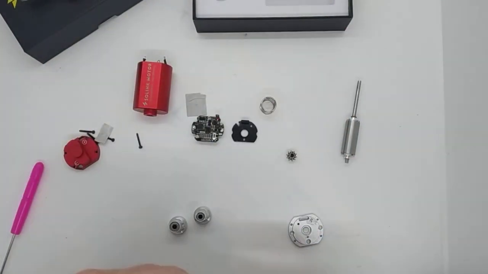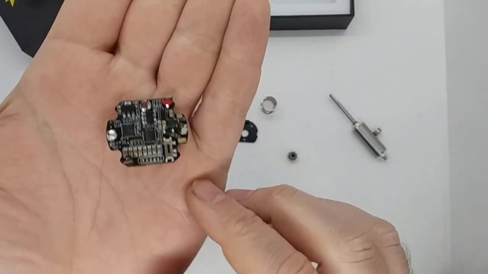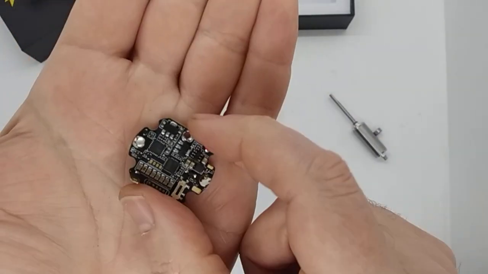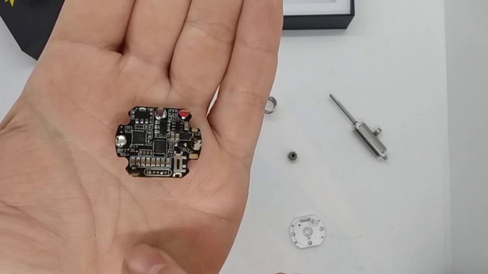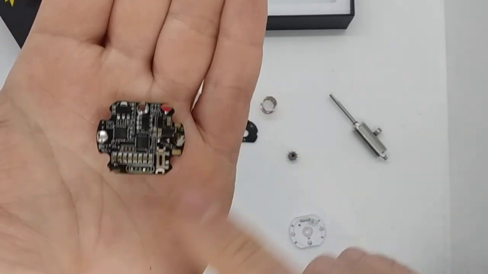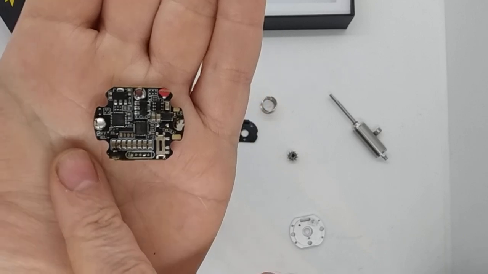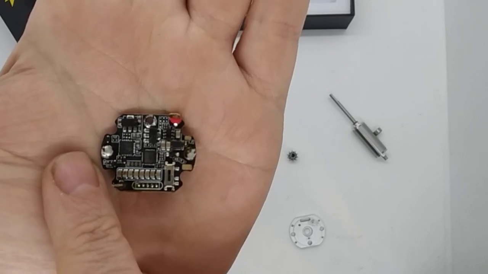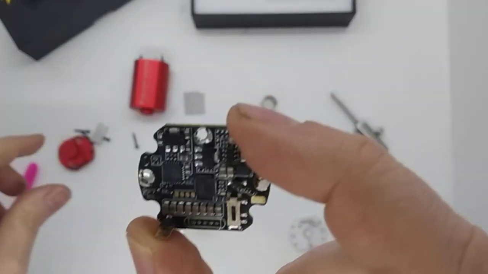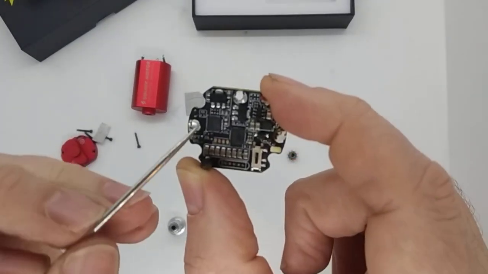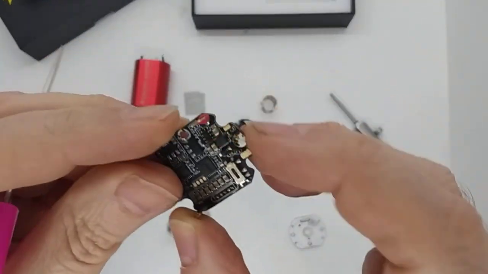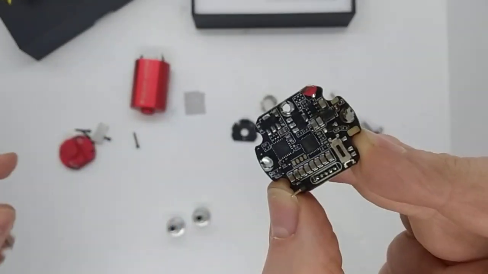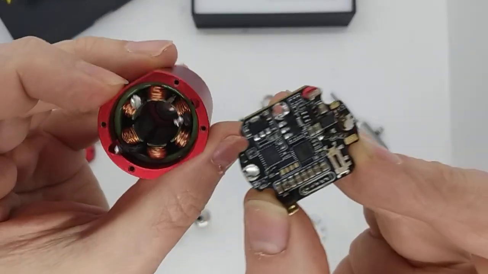The ESC controller, this is the brains of it. I took this off, it's a real pain in the ass to take off, every single one I've come across. Unless you're really competent in soldering, I'm certainly not. I had to put some flux down, then mix in some leaded solder to get these three points off. You've got one, two, and three there. You can see on some of these I've still got the solder in there which I'm going to have to wick off. Then that fits over like that.